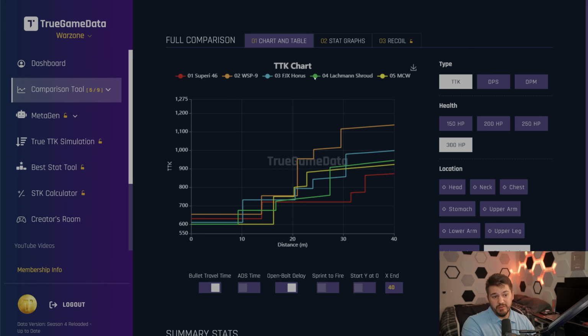I've got these built out with attachments as well, like my recommended build for each, so the damage ranges are included in this. That's why it might look a little different than just base guns. I wanted to get a fair comparison, not just the base guns here. So Lach Shroud is the green line. It goes out to about 9 meters with how I have it built, and unfortunately that's the only way I can see it being built.